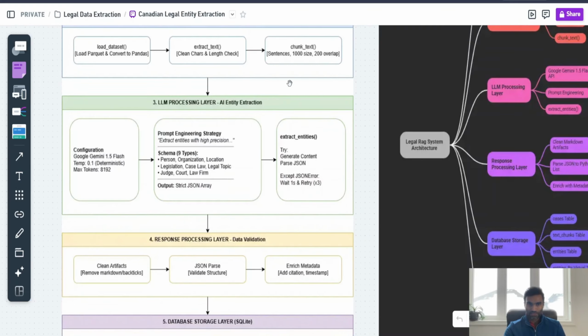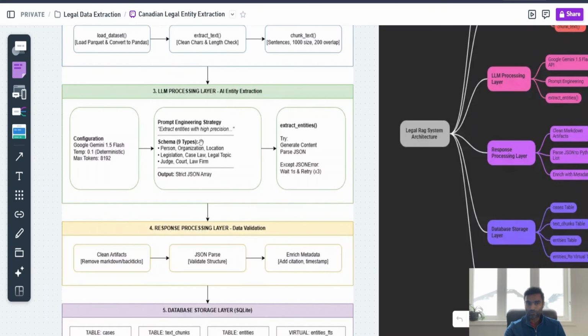So I already discussed the chunk size. This is one parameter where we can adjust, and also the prompt engineering. This is one of the important parameters where we give the proper instructions to the large language model in such a way that it will produce high quality results. So it all depends upon how precisely or how accurately you ask questions. And there are different strategies available.